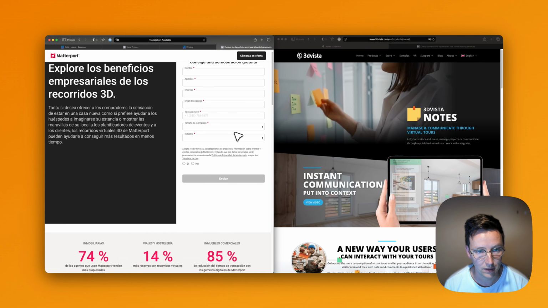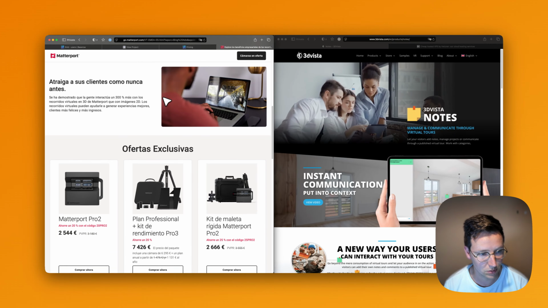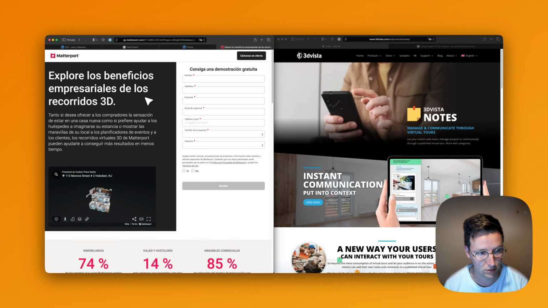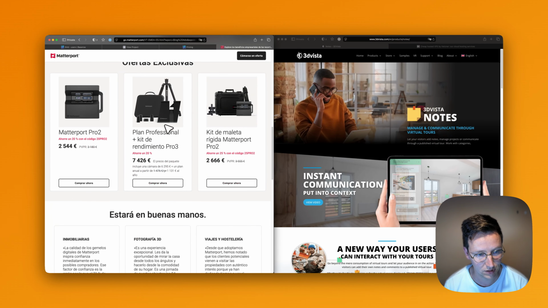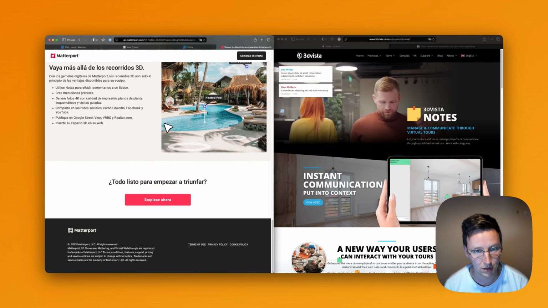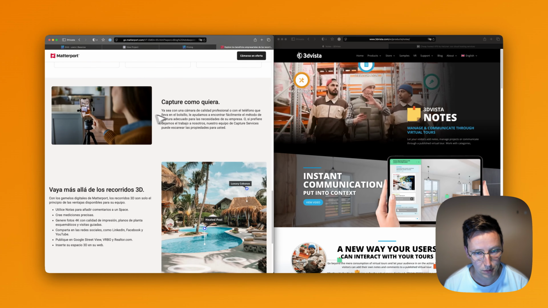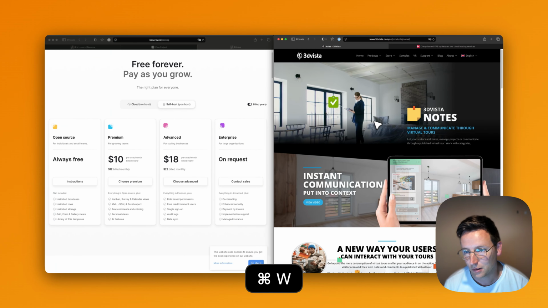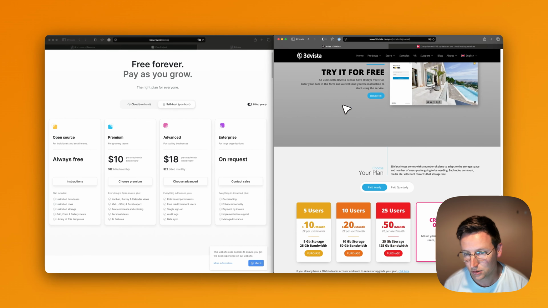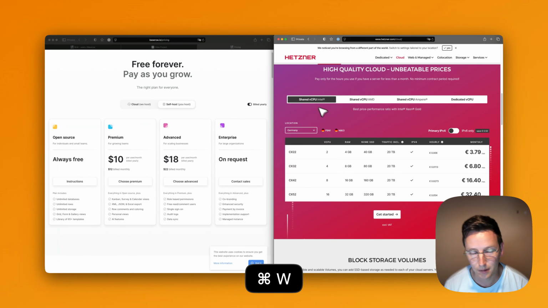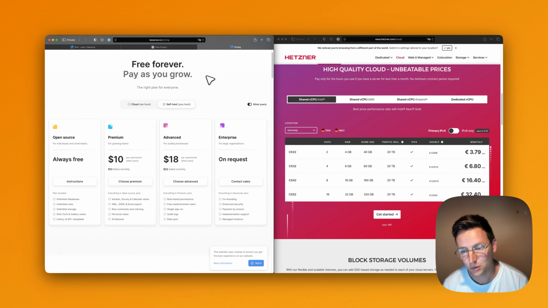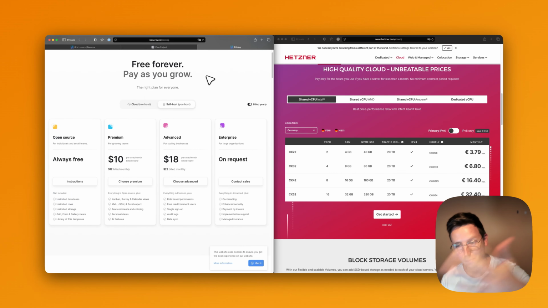Which is, I mean, I've heard this is quite pricey as well, the Matterport notes. I don't know how pricey it is. I looked it up once, but yeah, you don't really get happy with this kind of stuff. So yeah, without looking too much further into all of this, you just want to own your creation. And even though maybe the 3DVista thing might be cheaper, you just never own that stuff.